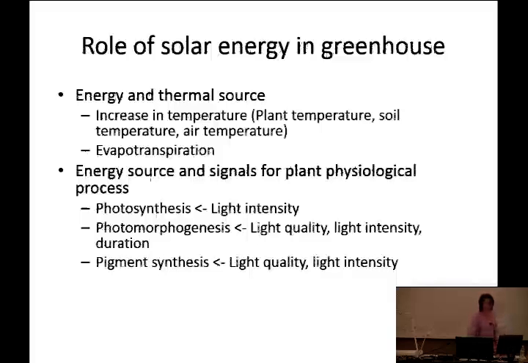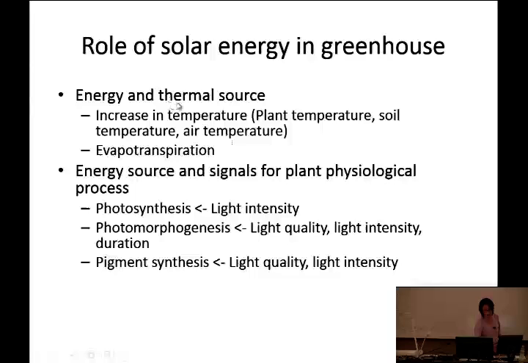So consider the role of solar radiation in a greenhouse, not just for photosynthesis. We in Arizona don't appreciate much the thermal effect of solar radiation, but the greenhouse was originally developed as a season extension so that farmers and growers can start early by having protection and higher temperature inside the greenhouse compared to the outside. So that was the original purpose of the greenhouse.